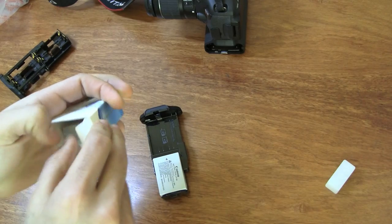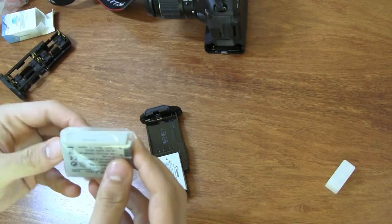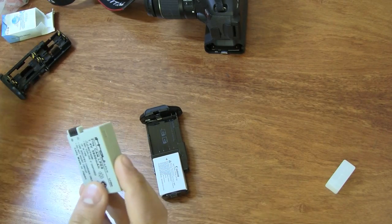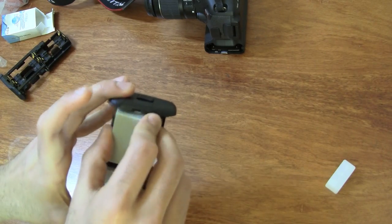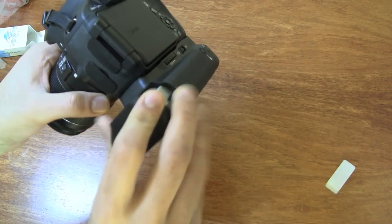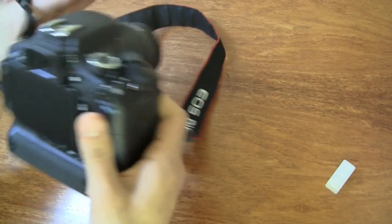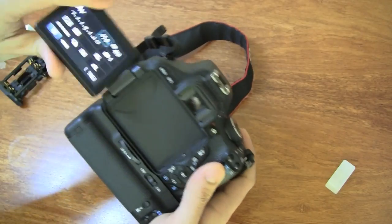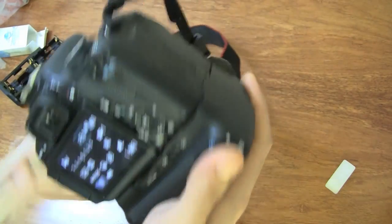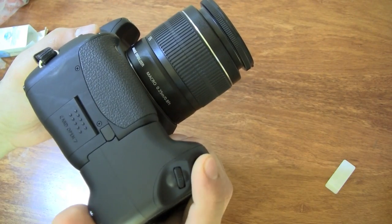Now I'm just going to pop in the battery. This is an ITTOU battery — it's a Japanese battery, not made in China, so I decided to give it a try. I haven't charged it yet. You simply slide in the tray and lock it in place, then turn on the battery grip and turn on the camera — and it starts to work. I can use this button to focus, as you can see.